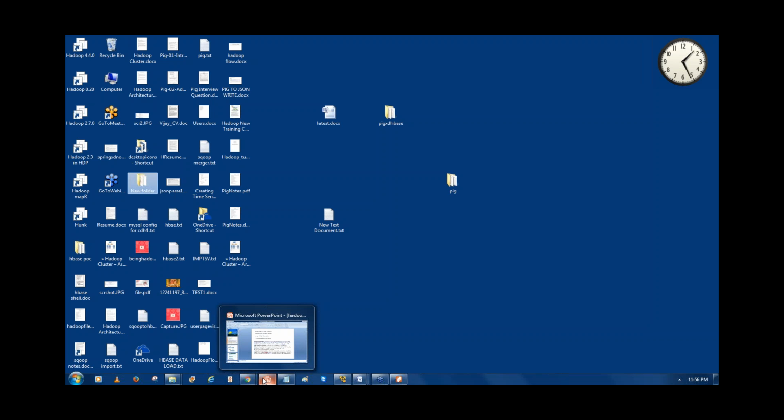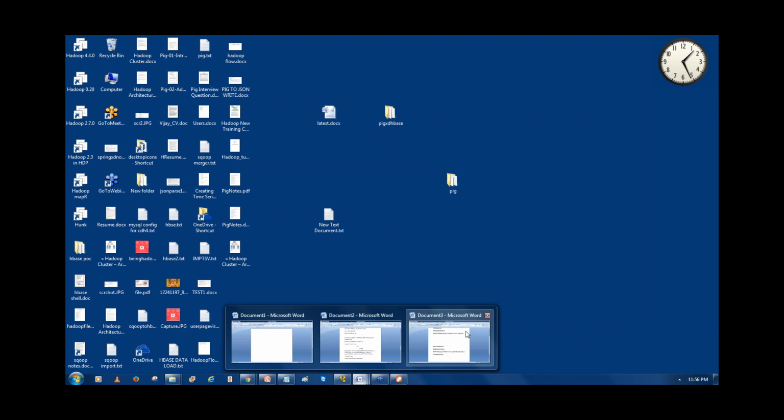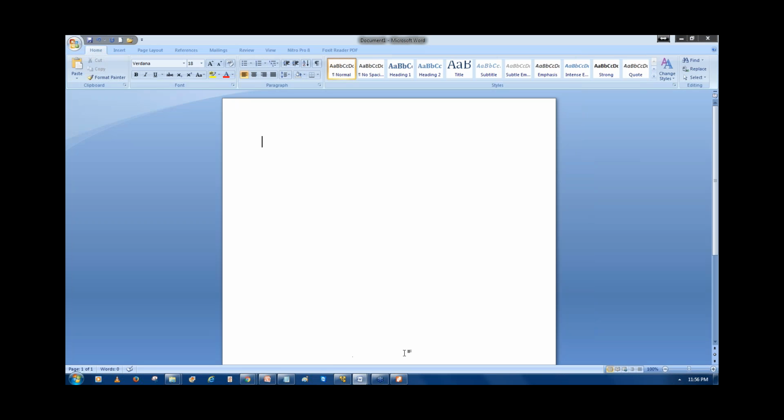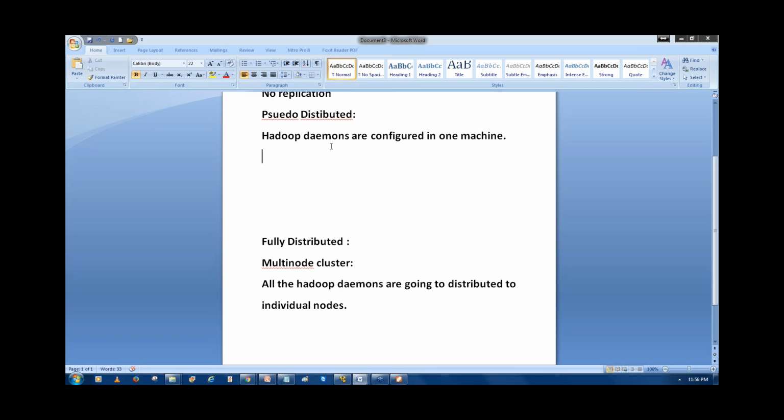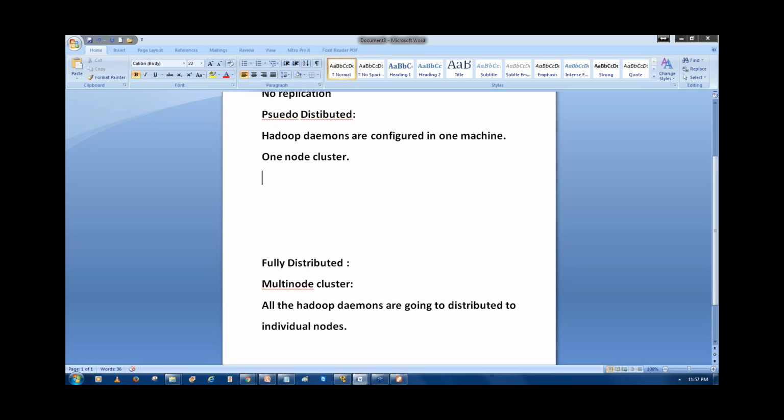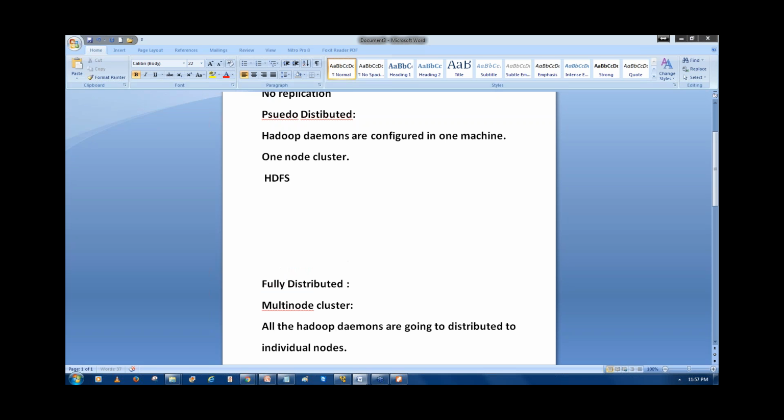Now it is a single machine, but all Hadoop daemons are running in this machine, right? That kind of installation we call a pseudo distributed mode installation, or it can be known as a one node cluster. In this one we have HDFS available. On the same disk, the data nodes use HDFS and we store the data in HDFS, and we also have the local file system to access the files. We can copy a file from the local file system to HDFS, and from HDFS to the local file system.